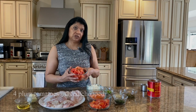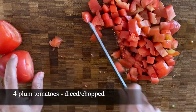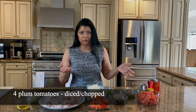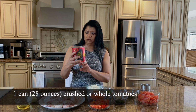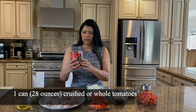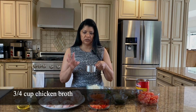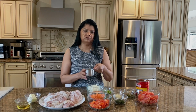I'm using fresh tomatoes in this recipe. As part of the tomato ingredients, this is 4 plum tomatoes diced. You really don't need to take the skin off, but if you're a bit finicky, you can. I'm using 1 can, about 28 ounces of Marzano style crushed tomatoes. You can use wine in this recipe, but today, because I want to get that buttery flavor, I'm using 3/4 cup of chicken broth.